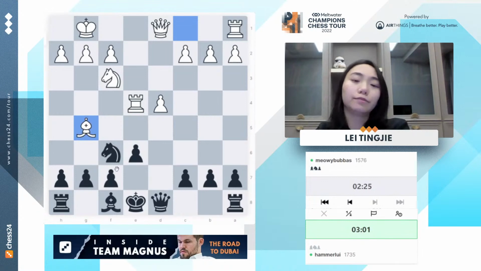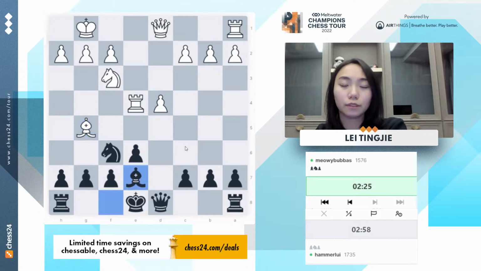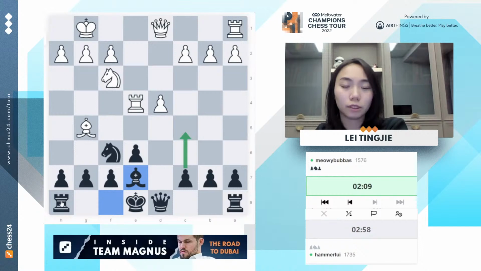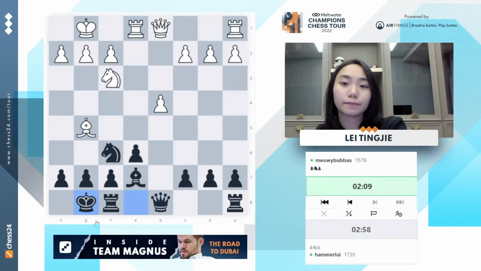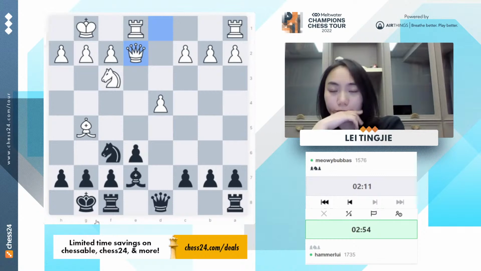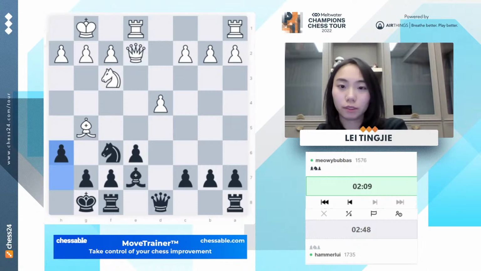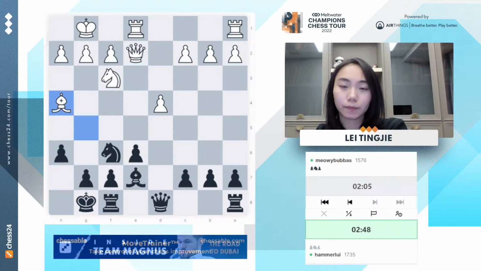Bd5. Last time my opponent played Rh4. Okay. Bd7. I think for this type of position, black always want to play c5. So let's see what happened. Place it by here. Okay, I think I will play h6 first and see what happens. C5 or c6?